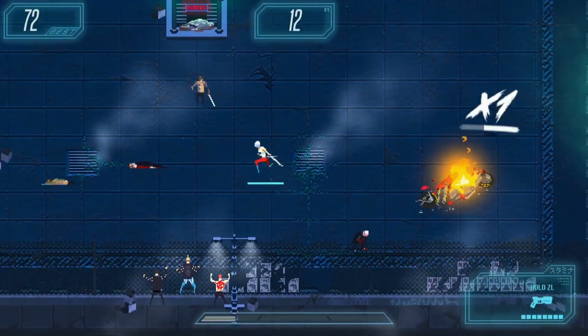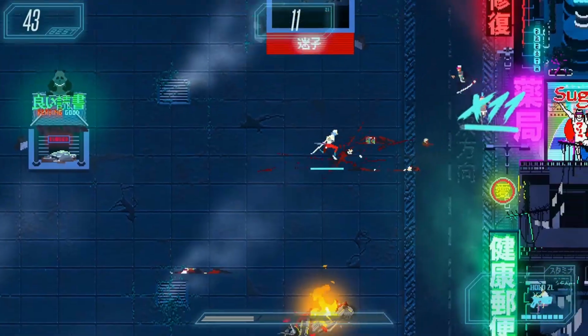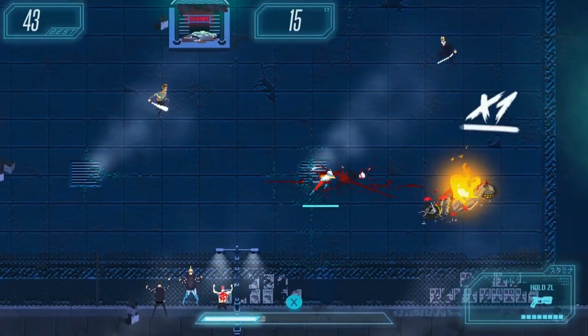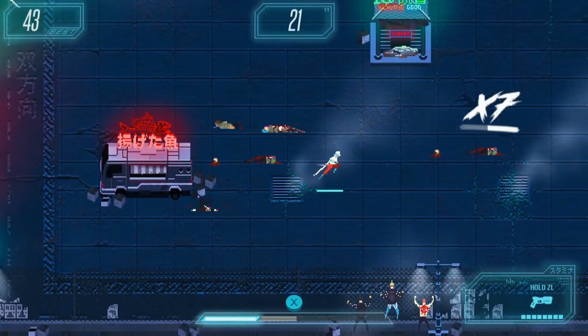And so you'll fight through enemy after enemy, and each set of 100 you'll fight a boss that gives you another unique challenge throughout the game. On top of that, as you progress, you'll unlock new boots, new gloves, new katanas, and new guns, each with their own unique abilities. And so you can mix and match to best suit your playstyle, all while you try and get as far as you can throughout the game and kill as many enemies as you can.